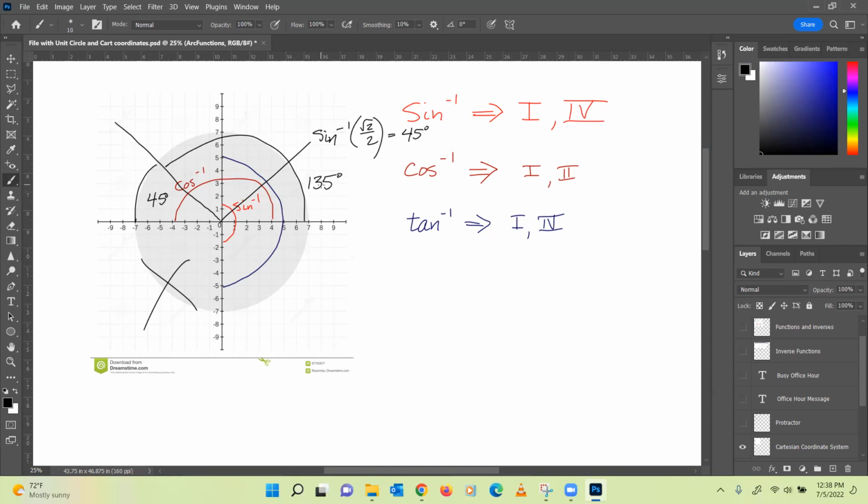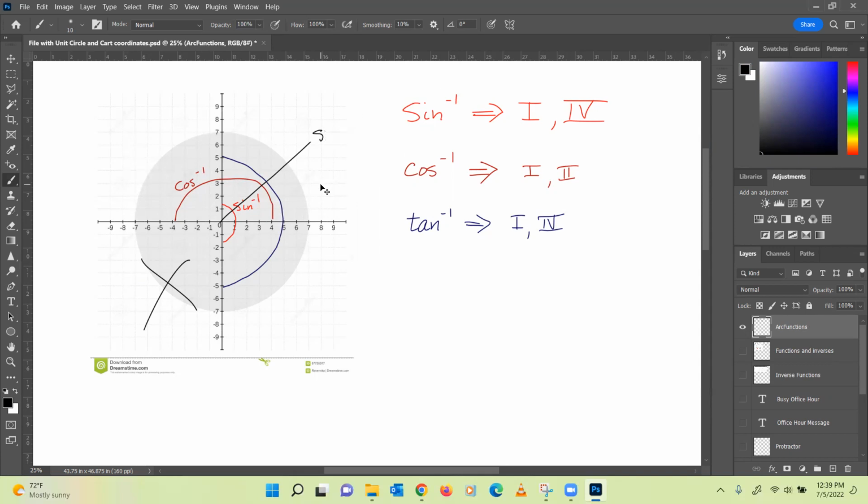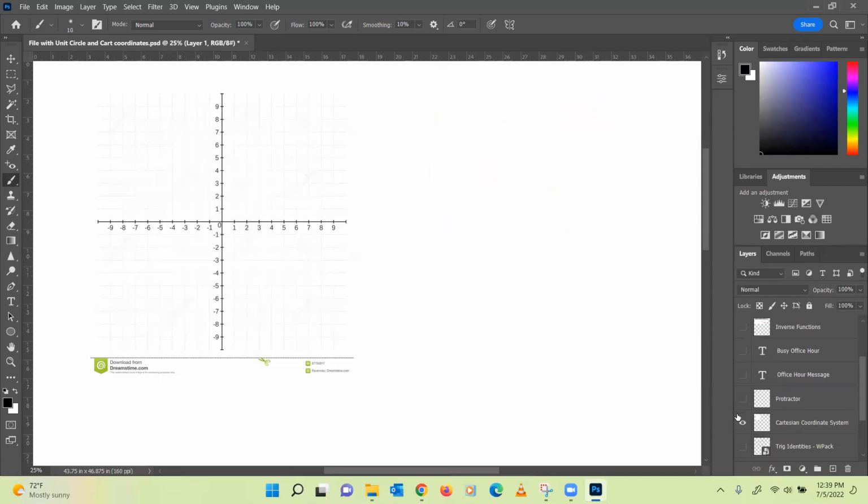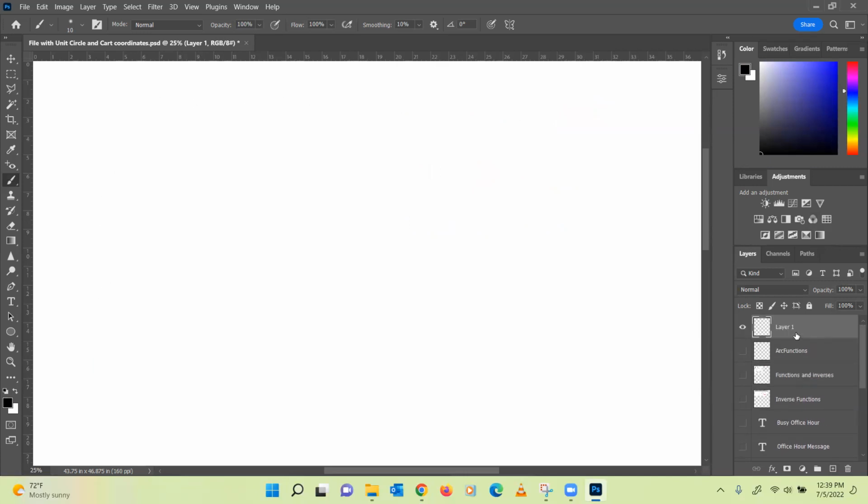So sometimes the answer we get will be a reference angle and not the actual angle that we want. And that's all due to those limitations of ensuring that we have a one-to-one function and our inverse would then be a function. So those are limitations in your calculator, meaning the answer your calculator gives you, though correct, might not be the answer you're looking for. It may actually be a reference angle. So be prepared for that and watch out for it. Let's take a look at some of the types of problems we might see in this section.